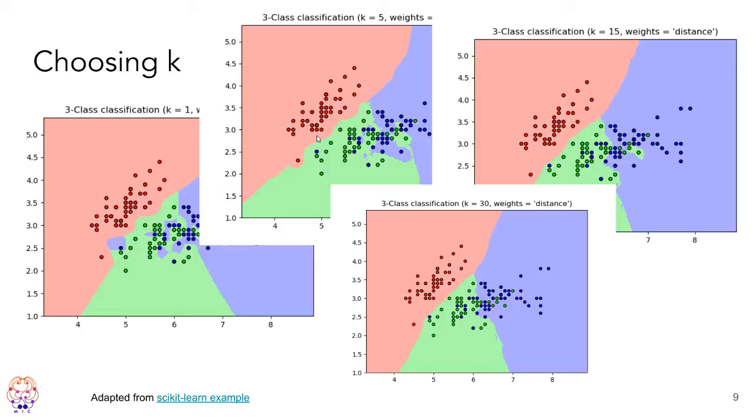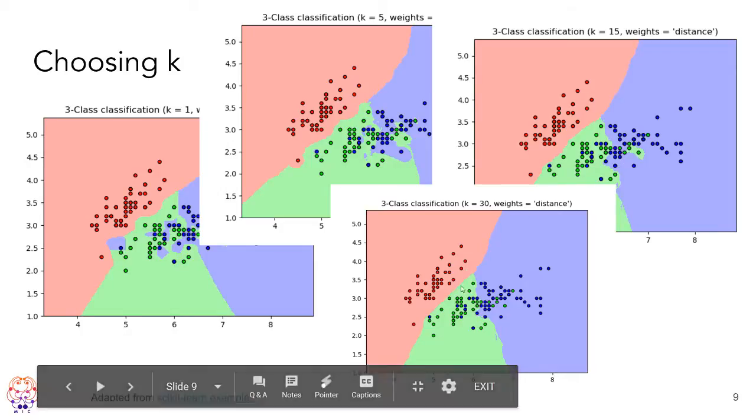As k equals 15, you begin to get a relatively decent separation, and when you increase it all the way up, you begin to get a very smooth and very straight decision boundary, or class separation. However, you lose all of the outliers in various places.